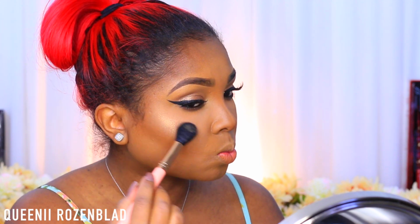Alright you guys, so now I'm going to go in with a bit of mascara for my lower lashes, because that setting powder that I used kind of made my bottom lashes look a little dusty. So I'm just reapplying mascara, and then for highlight I'm using this highlight powder from Makeup Addiction in the shade Orgasmic, and I'm highlighting my cheekbone, my cupid's bow, and the tip of my nose. Just a bit of that there to make it look highlighted.